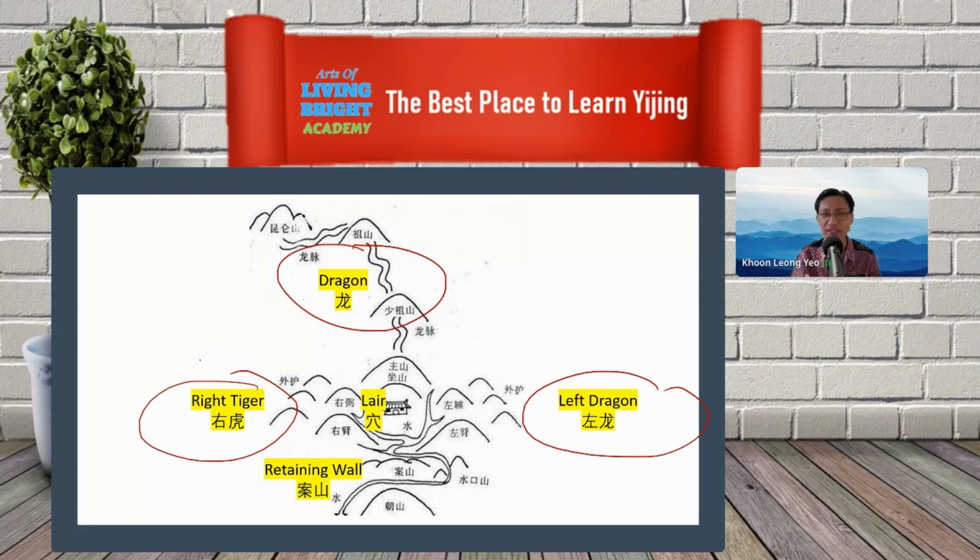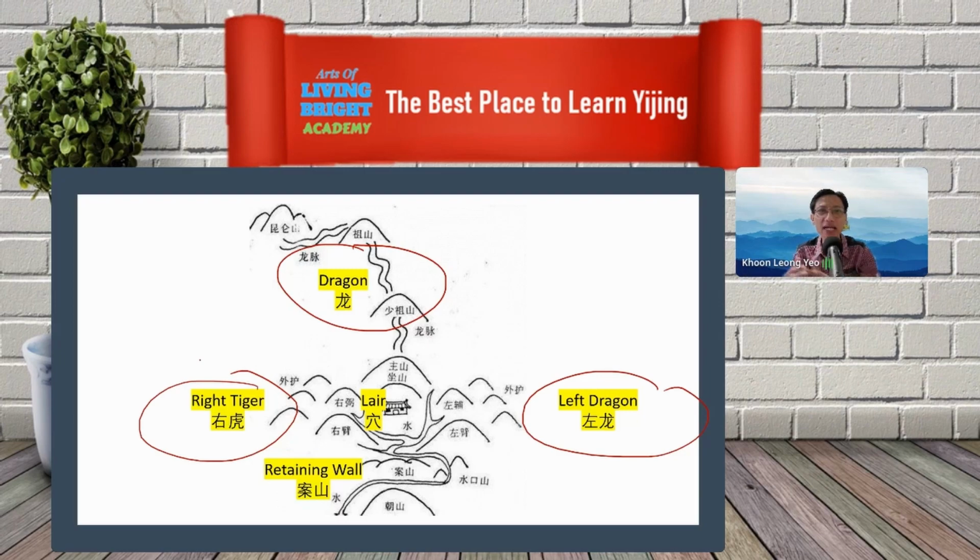Now, for the Ming Tang to work effectively, we need something else. It's called the An San, retaining wall. I think learning up to here is good enough, because in deeper learning there's something called the Chao San also. That one we put aside first. As long as you know the Ming Tang cannot be fully open, that's enough. The Ming Tang also needs a retaining wall to curtail the qi from flowing out. That's the purpose of the An San.